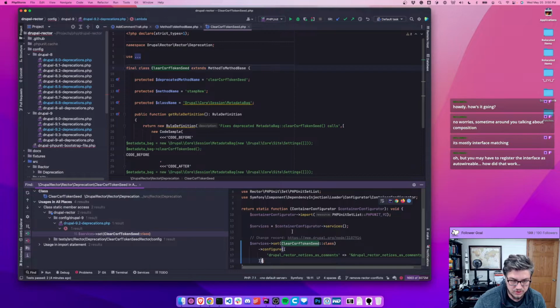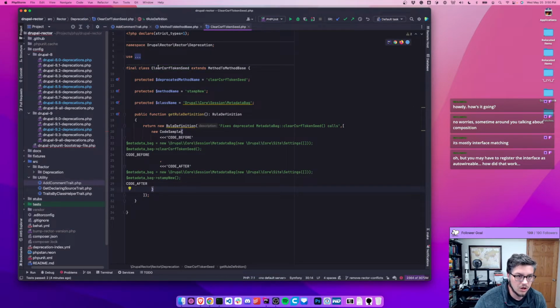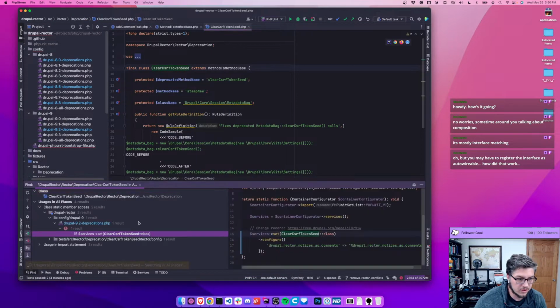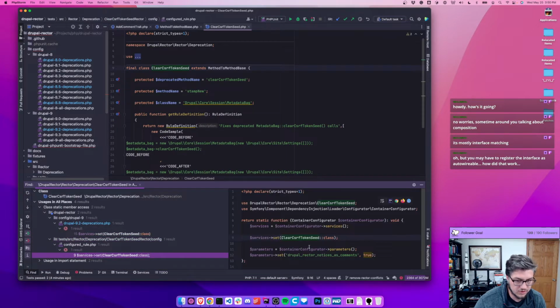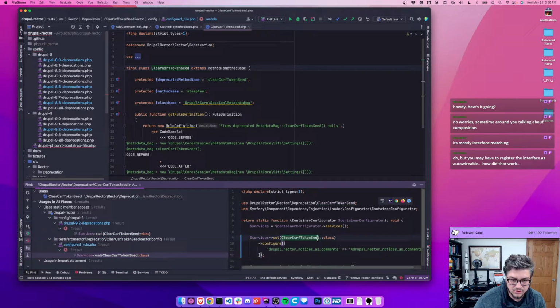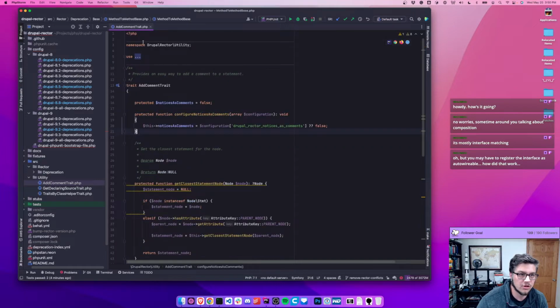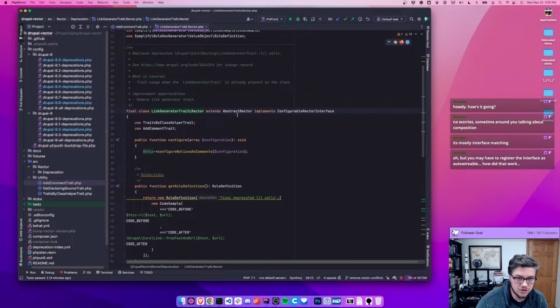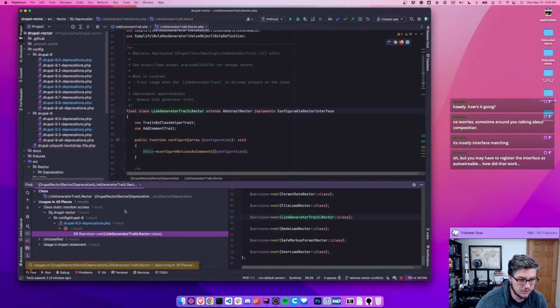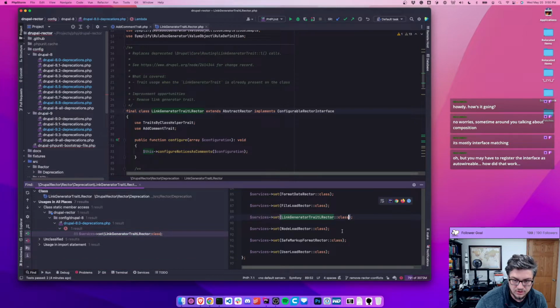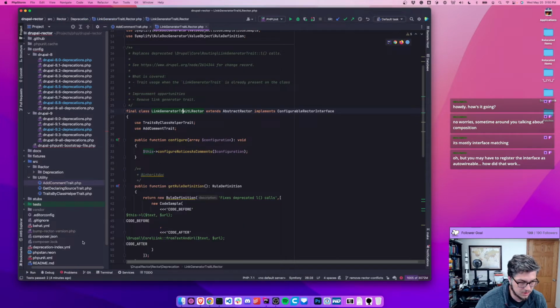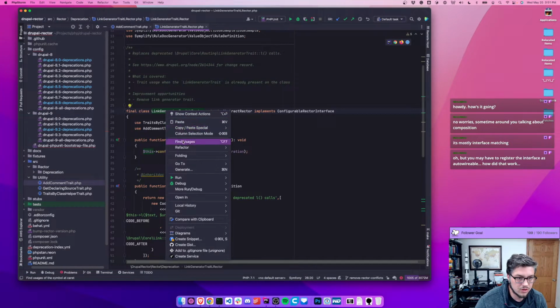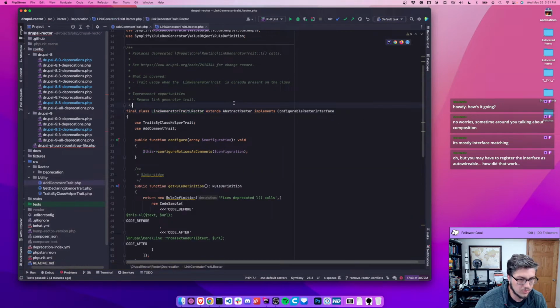There it is. Oh, wait. Find usages again. There's the test. It's not used in a test, but it's there. Method base. Link generator. Usages. Shoot. Where else was it used? Nope.